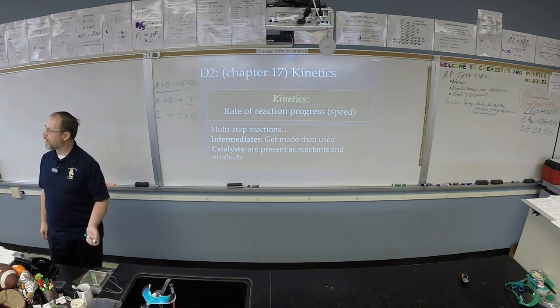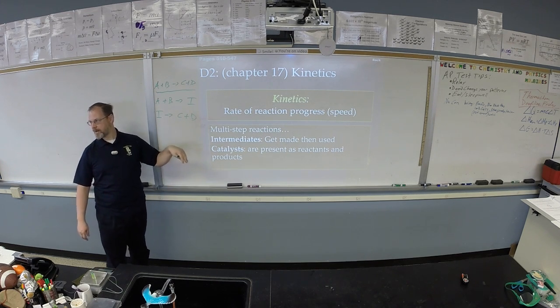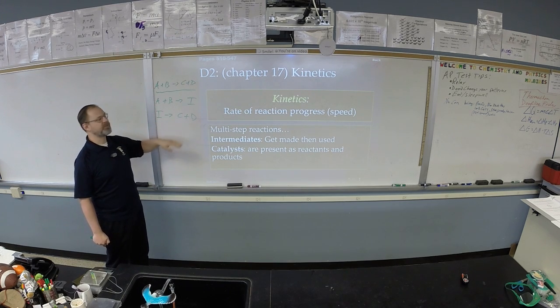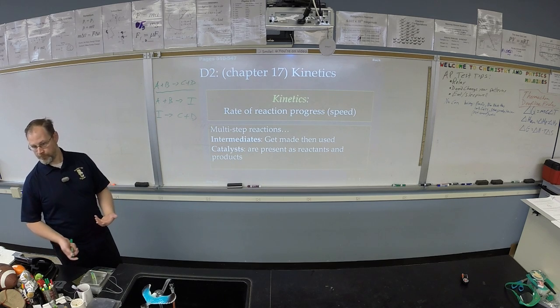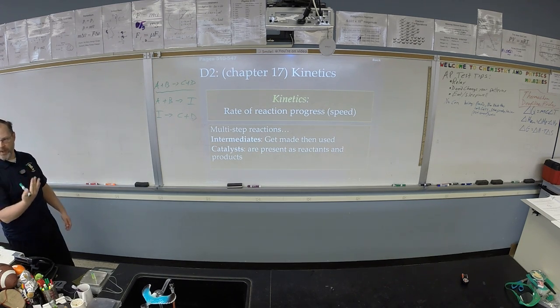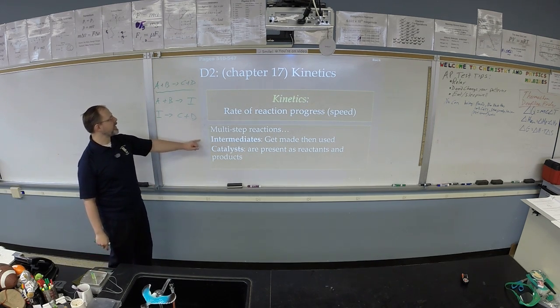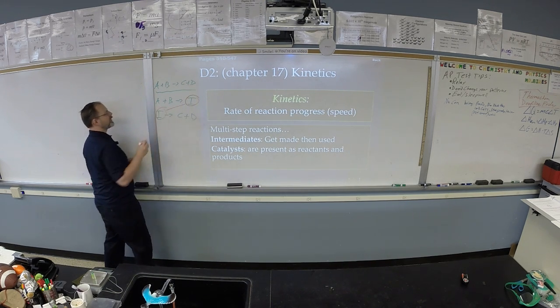I called it the activated complex when we were talking about thermochemistry. Like you got to get to the activated complex and then it becomes the products. So what might happen is A and B becomes I, and then I becomes C and D. This is called a two-step mechanism. Okay, the mechanism is how something does something. So in reality, very few reactions do what they do in one step. Most of them have multiple steps. It makes an activated complex, and then they eventually make their products. So that's an intermediate, something that gets made in one step and gets used in another step.